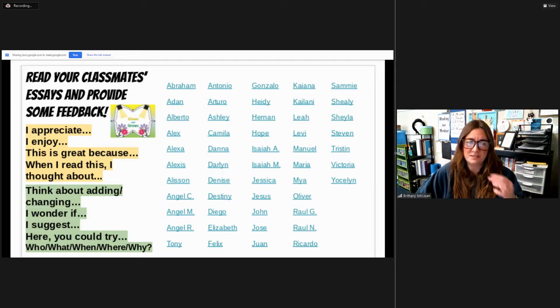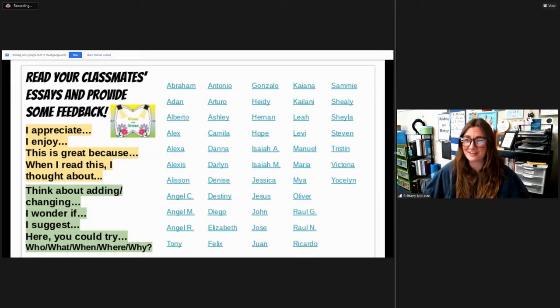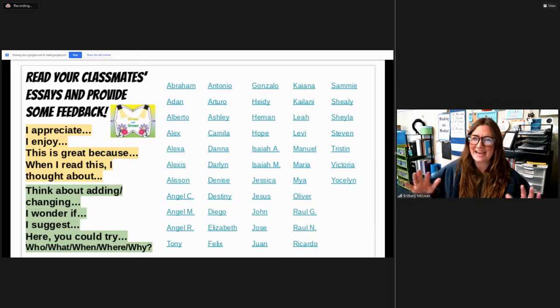And so you can see there are some stems for ideas for the glows and the grows. The expectation was you visit 2 to 3 other essays and you comment. This was just another augmentation of something I would do in class, but in class they would only maybe read 2 or 3 other essays. If they wanted to, they could read every other 6th grader's essay. And to be completely frank, there's a little bit of gratification in the fact that if I click on someone's link and their essay's still blank, that's an added layer of accountability.